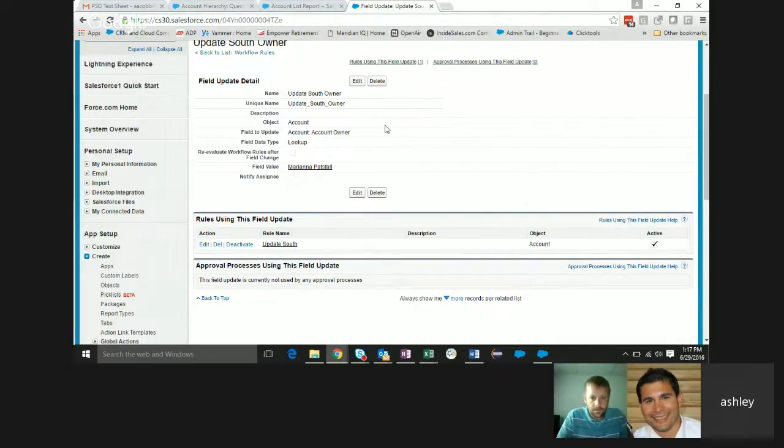I obviously don't have it checked now because I didn't want them getting a whole bunch of notifications in the sandbox that they've got new accounts. But if we put in 75 accounts, are they going to get 75 notifications then? Yes, they would. Maybe I just shoot an email. Yeah. Let's not do that.